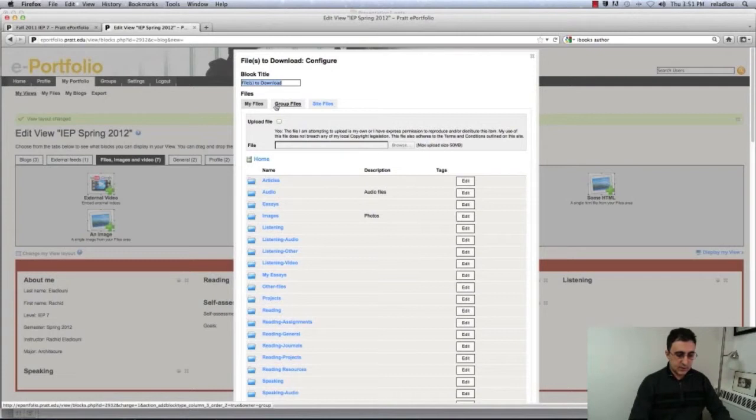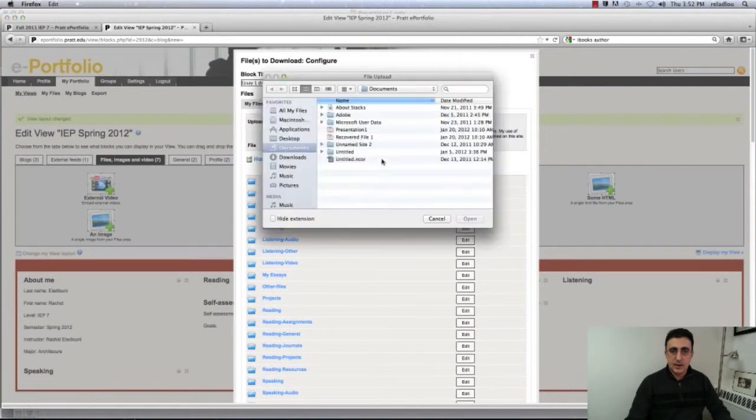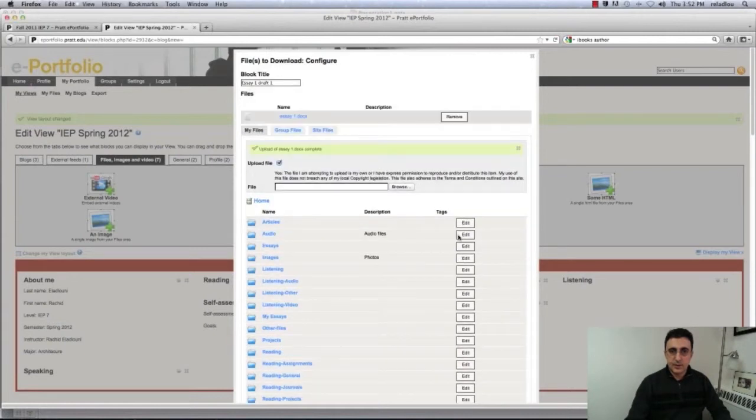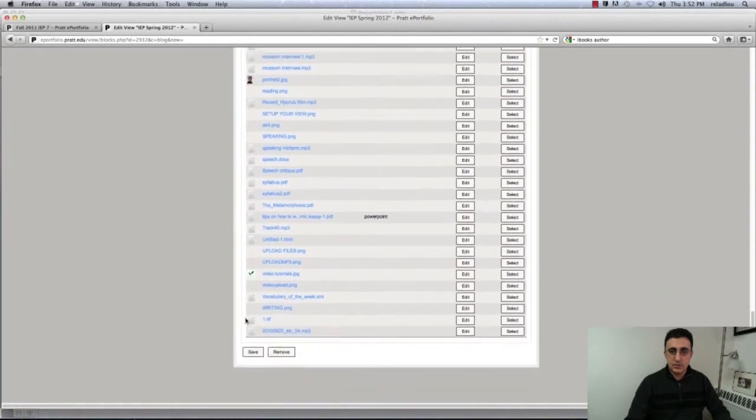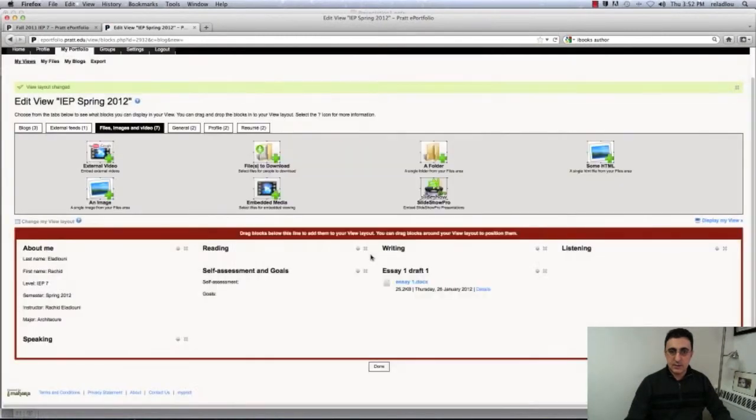So, for example, let's call this Essay 1 Draft 1. And to upload your file, check this button here that says Upload File, and click on the Browse button. So all I need to do now is find my essay and click Open. And as you can see, it says Essay 1 complete, upload complete. And don't forget to scroll down and click the Save button.